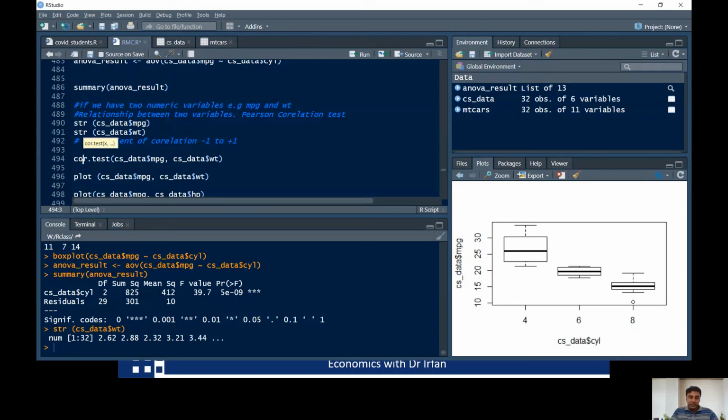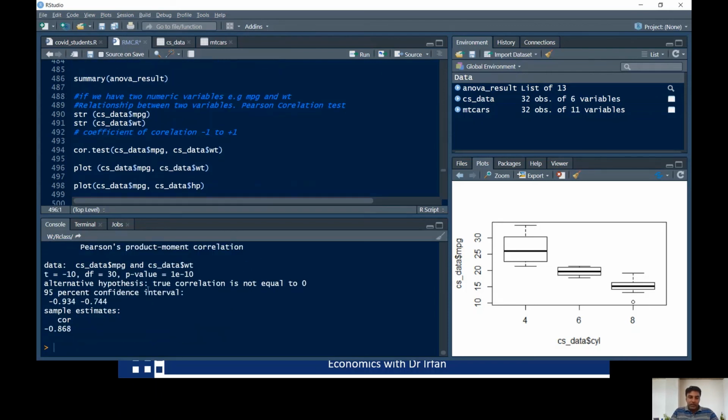So let's run this one. See, the p-value is 1 to the power -10. It means 0.000000001. There are 10 zeros and then 1. Okay, so it means it's highly significant.